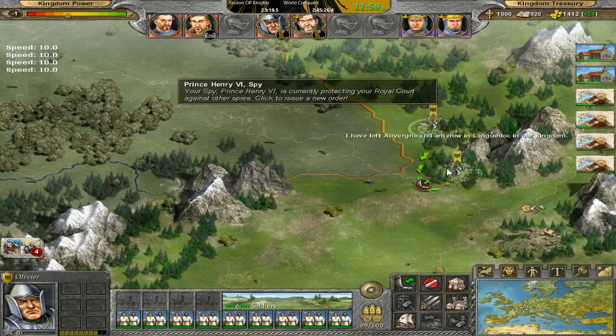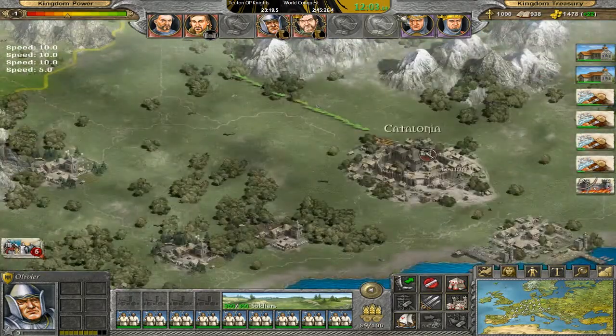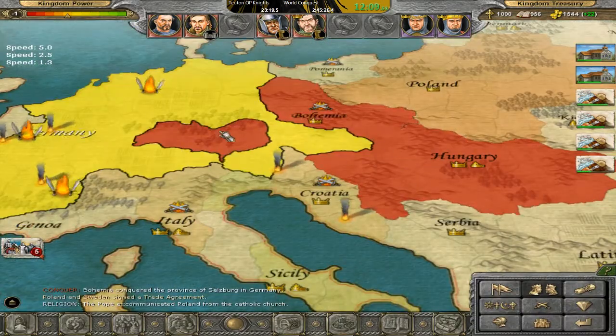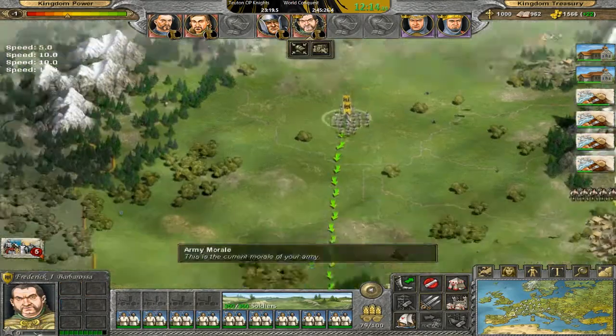Sire, we have spotted that one of our towns is under siege. Sire, we have spotted an enemy. To battle and victory. One of our towns has fallen, and with it a province. What is your command? For valor. To attack. Battle, yes. And victory.